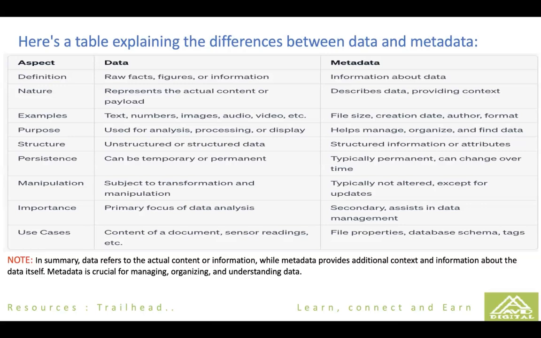Use cases: content of a document, sensor readings, and so on for data; file properties, database schema, and tags in terms of metadata. In summary, data refers to the actual content or information, while metadata provides additional context, information about the data itself. What is helping you to provide information about the data is metadata. Metadata is crucial for managing, organizing, and understanding data. Without metadata, you will not even understand data. If you write any data and you don't have metadata there, it doesn't make any sense. It's just a figure, just a number.